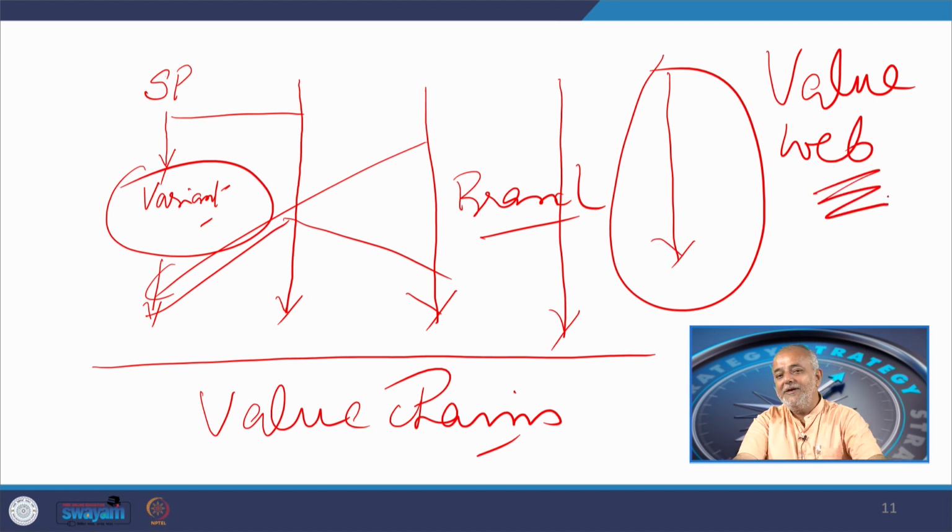Corporate level decision making, ladies and gentlemen, is largely about creating different value chains or expanding the current value chain or chains you are handling with a span which others might not be able to cover, and then developing meaningful relations between the different value chains which you have already generated, creating a meaningful value web.